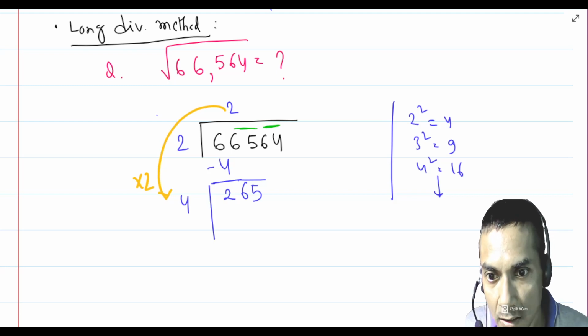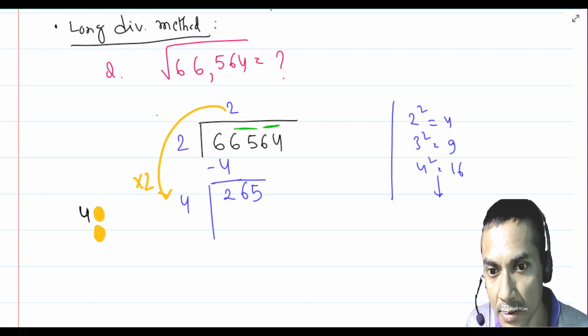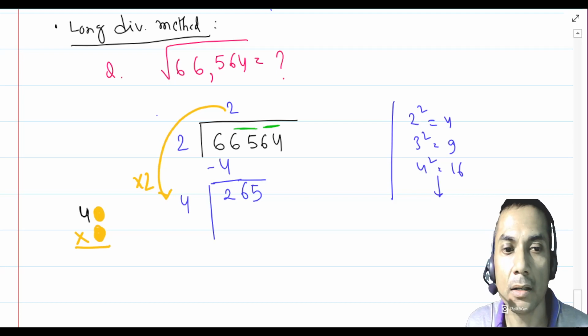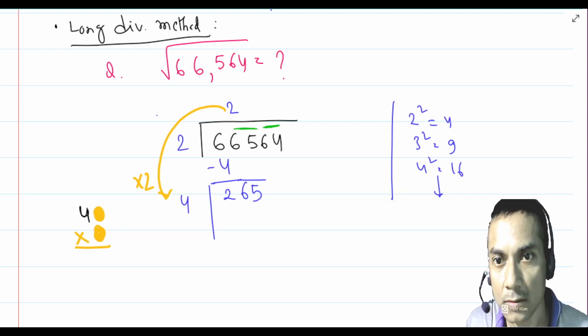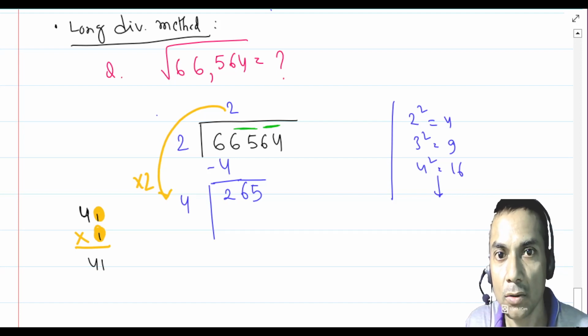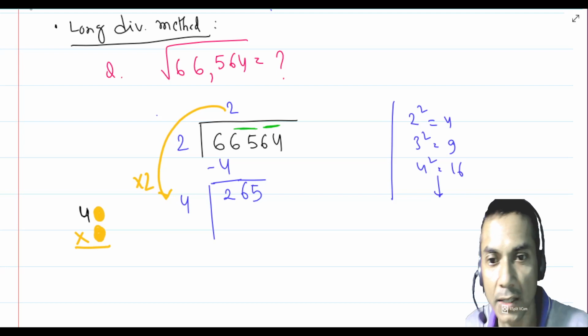Look at this. You have to find out, try to clear you. This is 4, and here you have to consider a value. Which value, I don't know. Here also the same value, then multiply it. Understood? For example, if I consider 1 here, then what value you get? 141. So it is not nearest to 265. Clear? So we have to find such a value so that it will be nearest to 265, not cross 265. Clear?